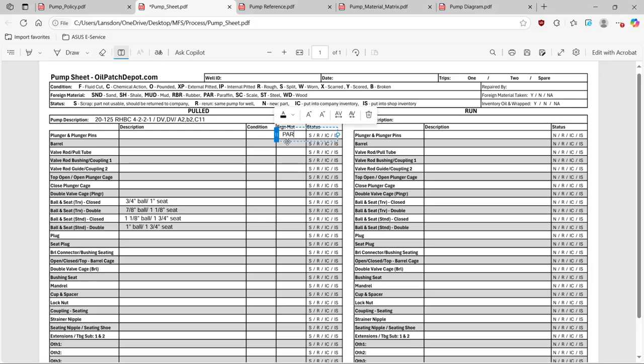That doesn't mean you have to scrap it in a lot of cases. Sometimes it might. But a lot of times you'll be able to rerun these parts that have foreign material. This is just important because it's good to know what types of problems people are having with their pumps. You know, if they're getting clogged up with paraffin, people are going to want to know that, so they know to treat for paraffin. But I hope that makes sense.